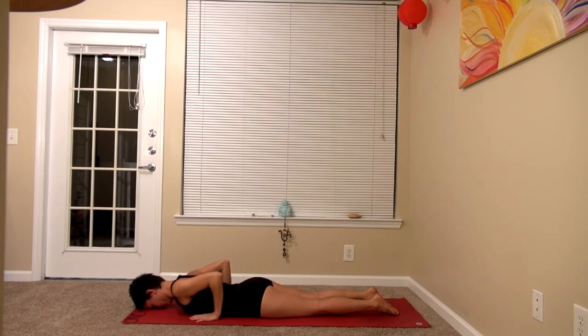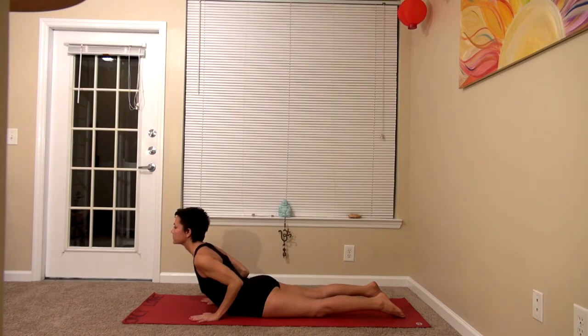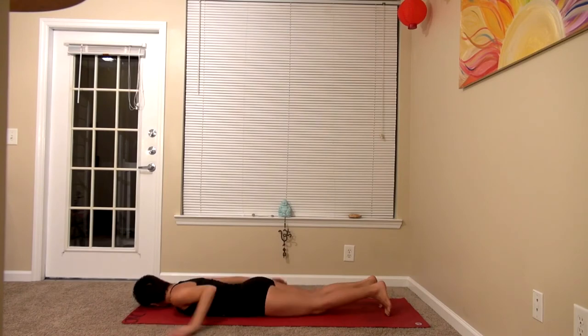Cobra pose. I want you to inhale all the air the lungs can hold. The chest, but only the chest, comes up off the mat. You are arching the spine, protruding that heart forward. You can stay here or you can remove the hands from the mat. The choice is yours. Challenge yourself for 2 more seconds. Inhale, come up just a little bit higher. And slowly exhale, release, arms back behind us, palms facing the mat.